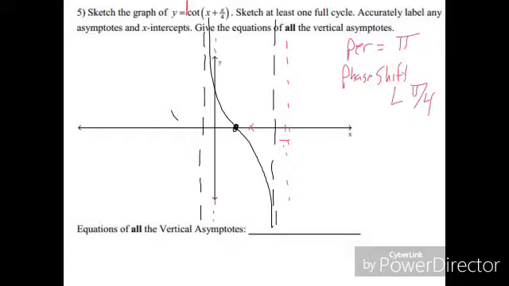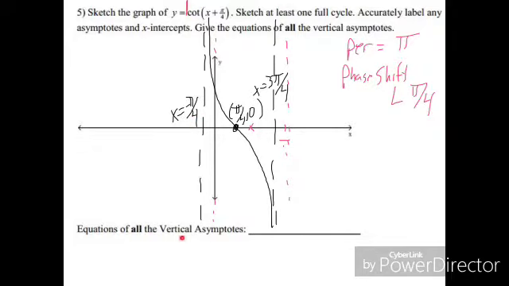Alright, this would be x equals negative pi fourths. This would be x equals 3 pi fourths. That would be pi fourths comma 0. To explain how I get those, it used to be pi, this asymptote, and I went left pi fourths, so if you take pi minus pi fourths, you get 3 pi fourths. This used to be pi halves comma 0, and we went left pi fourths, and now it's pi fourths comma 0. And this asymptote was 0, and left pi fourths is minus pi fourths.